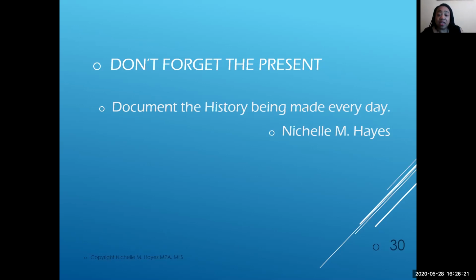You also want to keep track of children that are being born, when people are getting married, when they're moving, unfortunately, when people are passing away. If you're doing family research, you want to document all of that, so you can have something to hand to the next generation.